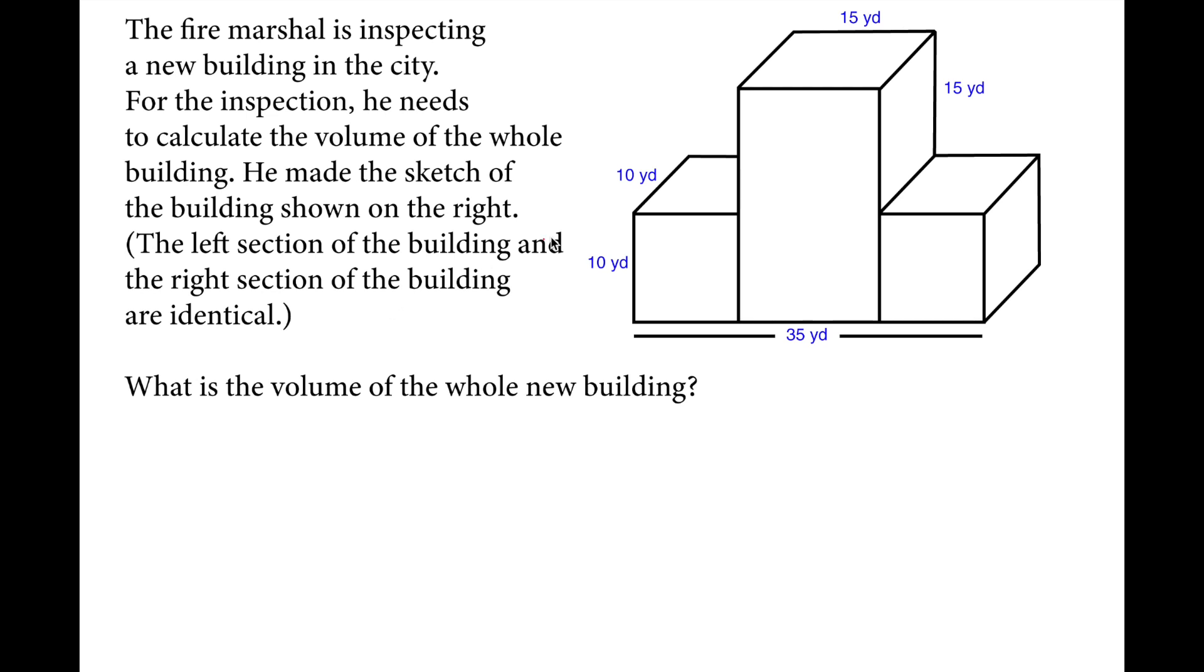All right, so we are given some dimensions. We need to know first of all volume is a three-dimensional quantity, so we calculate the whole space inside 3D shapes. The volume is known with this formula, so we need to multiply width times length times height. This is a composite shape, so in composite shapes we split the shapes into known shapes. It's already divided, so we don't have to divide and be imaginative. I will mark them as 1, 2, 3.